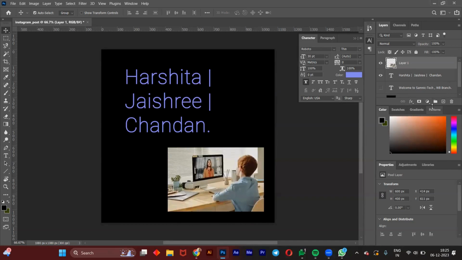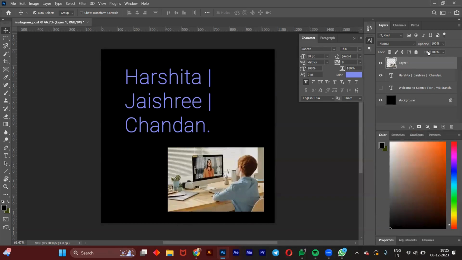By the way, anything that you are doing is coming here in this layer section. If I just turn this on, you can see this text is behind the image. Why? Because this image in the layer section is at the top. It's like a pile of books. The background is the last book on the table, and this layer one is the top book on the table.